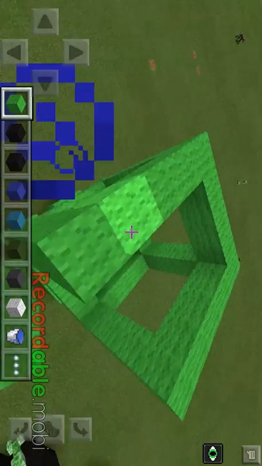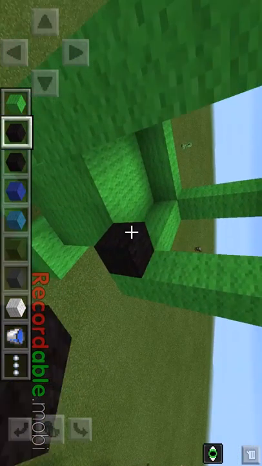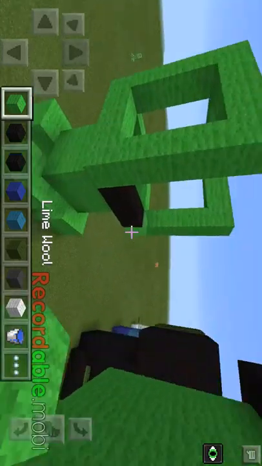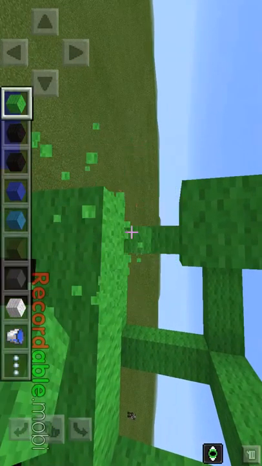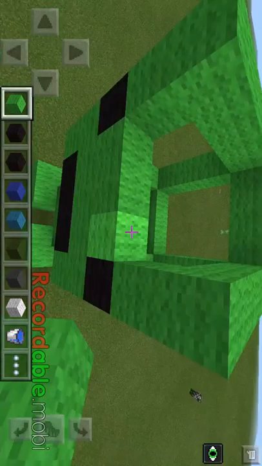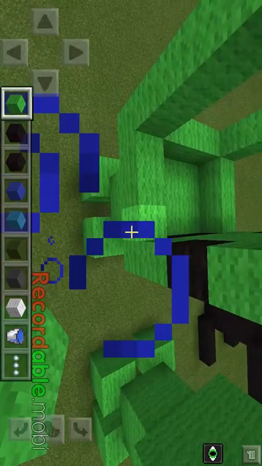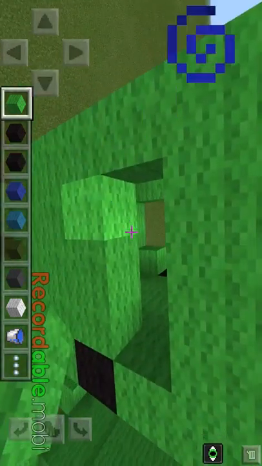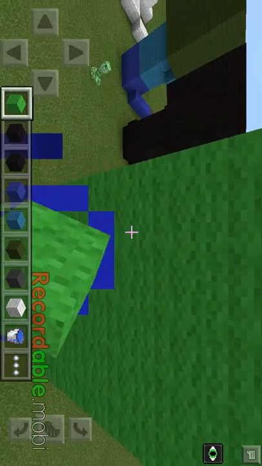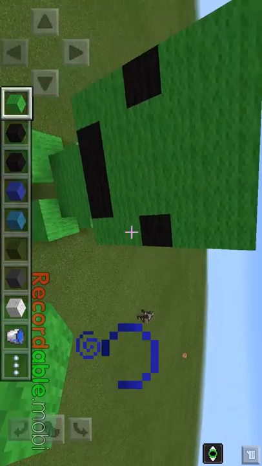Now, while making the head, you replace this with black wool. Like this. And then place blocks, and then boom, boom. This one has got to be the derpiest one out of all of them. It's just so derpy, the face. Oh my. So, fill in this. And that is the baby creeper.